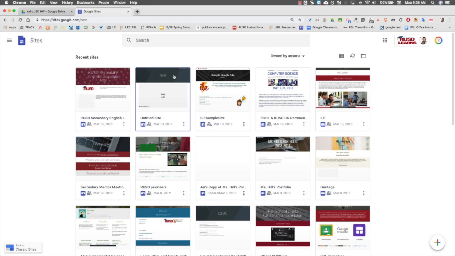But let's jump into this untitled site. As you can see, this is a work in progress. Also, something else you can notice is this Google site is currently shared with other people. That's what these little symbols mean. Versus this Google site down here that doesn't have the little symbol. That means this site is private to me. But let's jump into this untitled one.